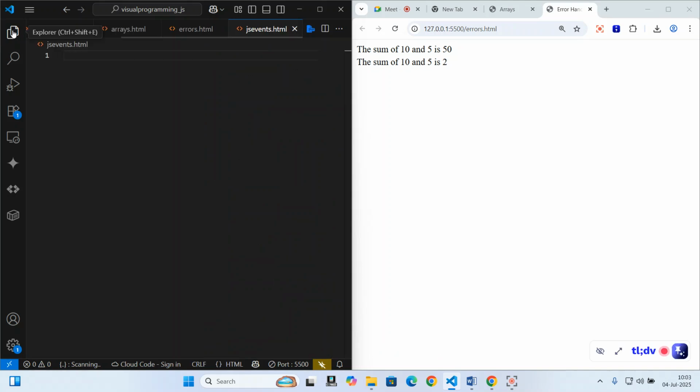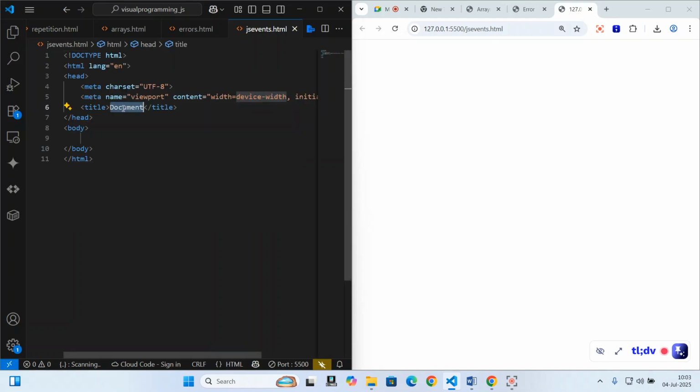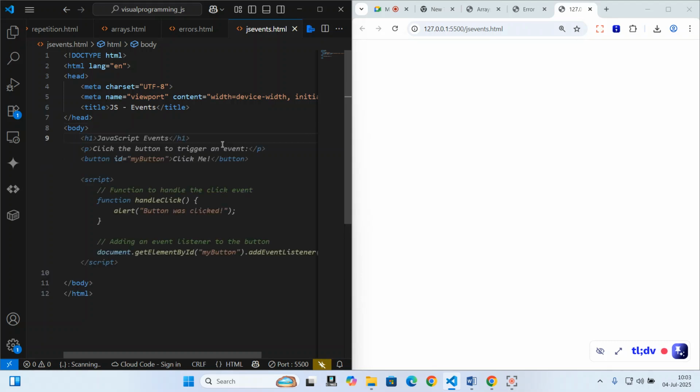So this is now the real power of JavaScript. So I'll discuss this. I'll go live on that particular page. It's going to be blank. I'll initiate emmet and I'll say JS events. So we will need to target some elements on the page. When we target elements on a page, we have to select these elements. But of course, first of all, we have to create the elements themselves. So I'm just going to create very simple elements.